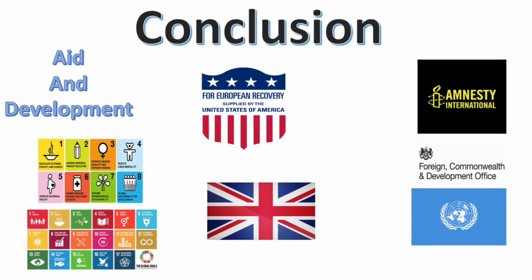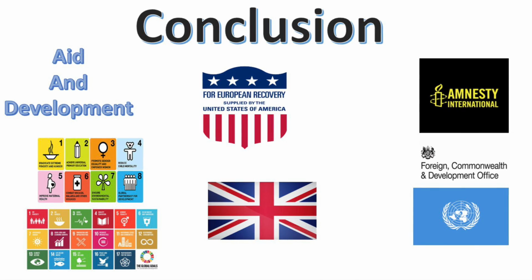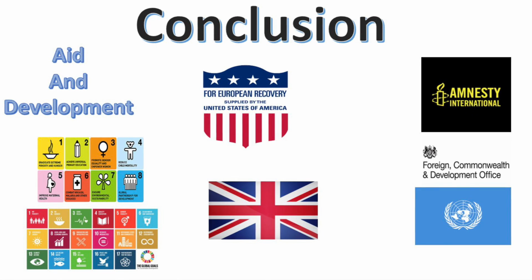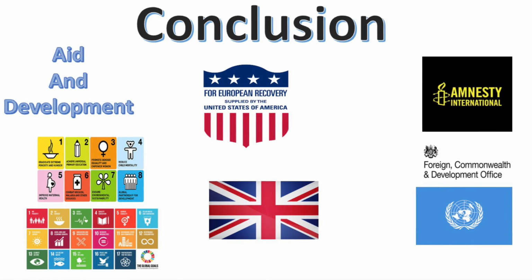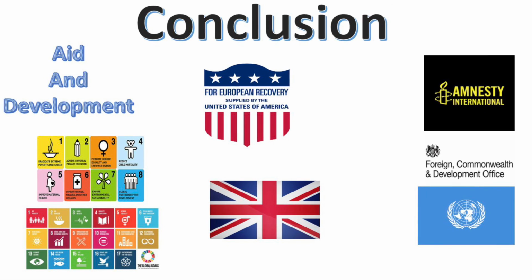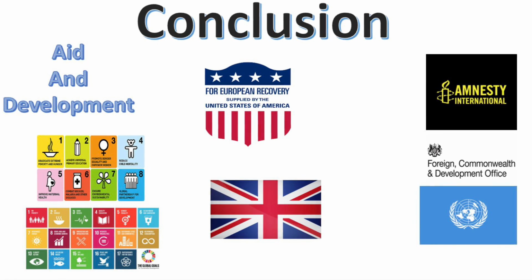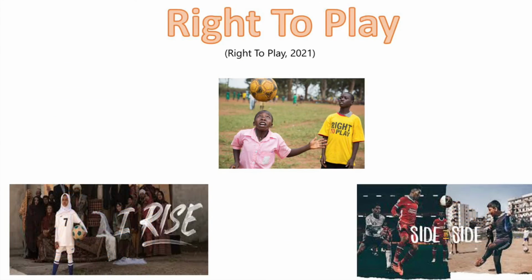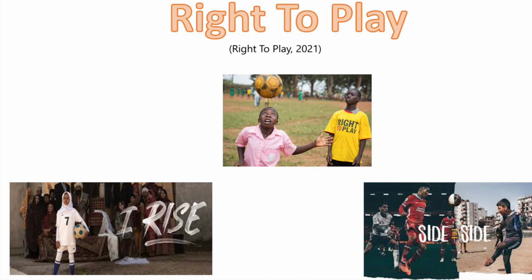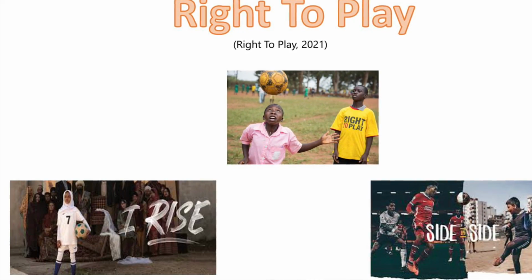Throughout the presentation, aid and development have played a part in a lot of things. We have clarified that aid is short-term, whereas development is long-term, and historical factors like the British Empire and the Cold War have shown significant impact on development. From this, we have established how organisations are all involved with meeting world goals in order to make the world a better place. Throughout the next presentation, I will be exploring what sport for development is and how exactly sport is used within organisations like Right to Play to meet world goals.